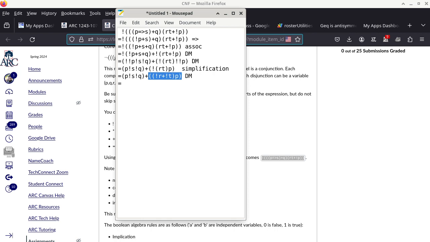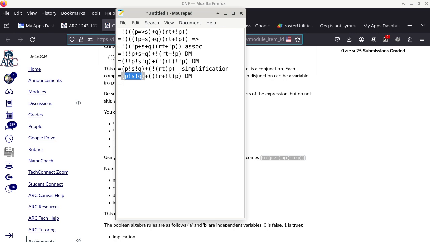You can look at this and go like, hey, that looks like a CNF already, which it is. And the question is, if this is a CNF already, can I utilize this and somehow integrate the other side and turn the entire thing into a CNF? The answer is yes, we can definitely do that. This is also a CNF, by the way. So when you are given two CNFs and the two CNFs are connected with an OR, the way you change the whole thing into an overall CNF is distribution.